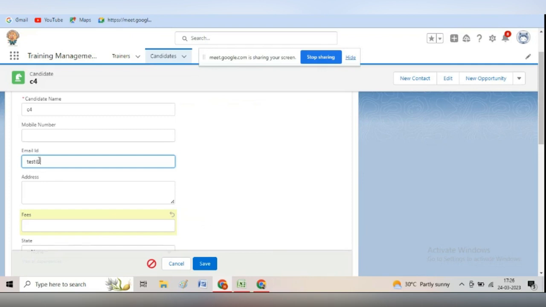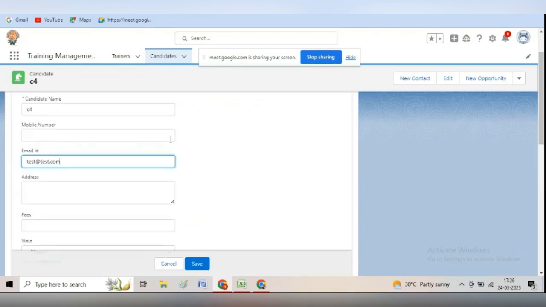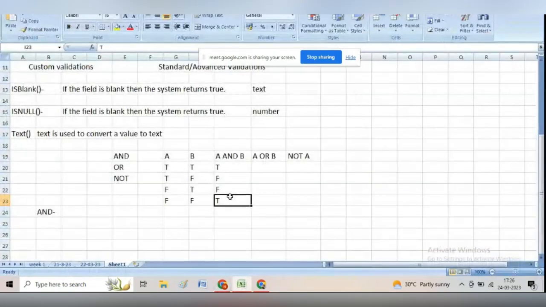and save. Then our second point, that means any of the field is filled. That means it goes false, right? And third one is also the same.